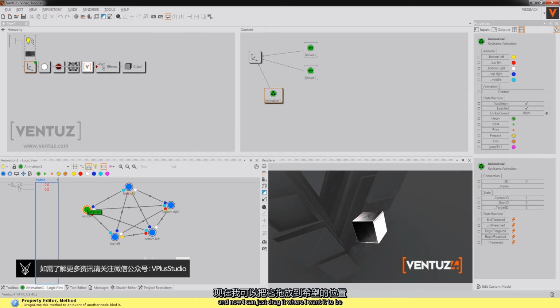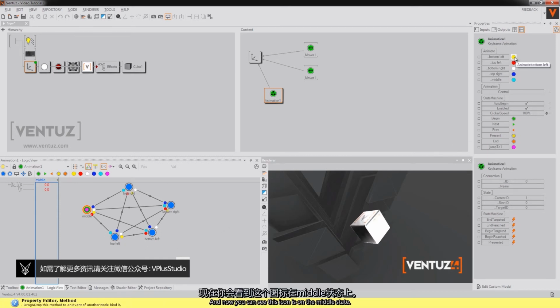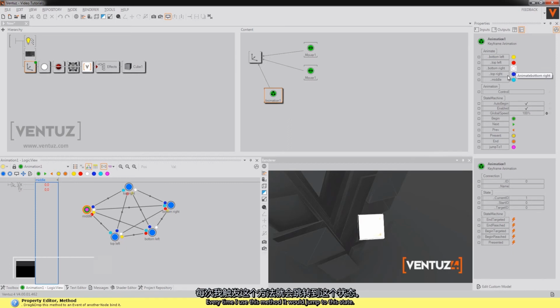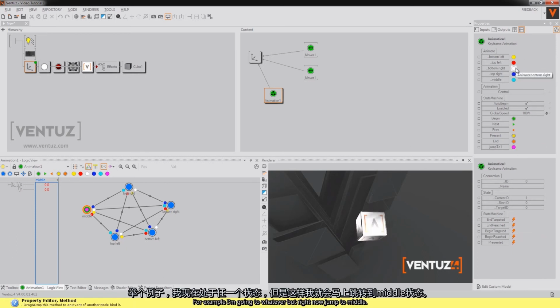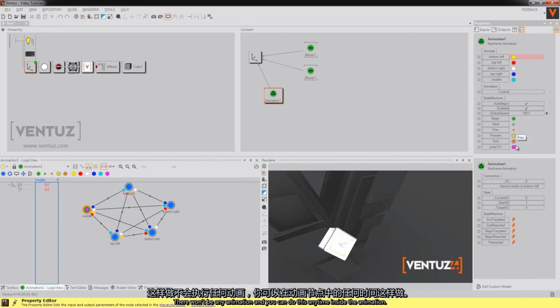And now I can just drag it where I want it to be, for example, on the middle state itself. Now you can see this icon is on the middle state. Every time I use this method, it will jump to this state. For example, if I'm going to whatever button right now, jump to middle. There won't be an animation, and you can do this anytime inside the animation.